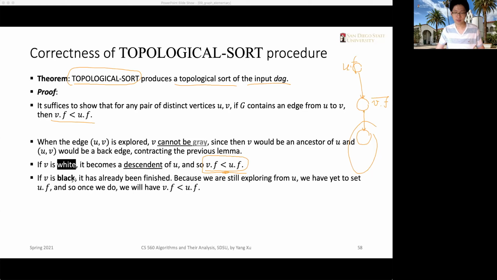And in the other case, the same inequality also holds, because if V is black, then it's already finished, right? Because we are still exploring from U, then U is not finished yet.